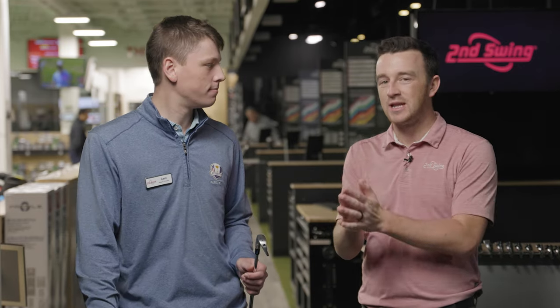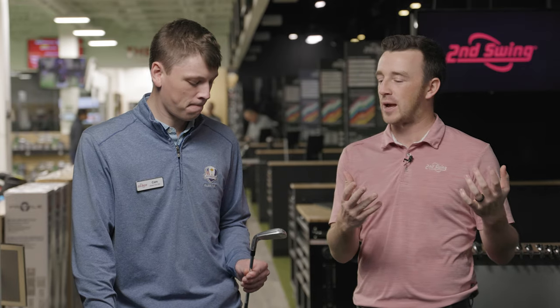I'm going to get fit for some new irons coming up here, so this may be a little sneak peek as to what lie angle I might need. Definitely. Fun one here. So we'll hit 5 shots in each setting. We'll come back, look at all the data and wrap it up, but we should see some big differences here. Definitely.